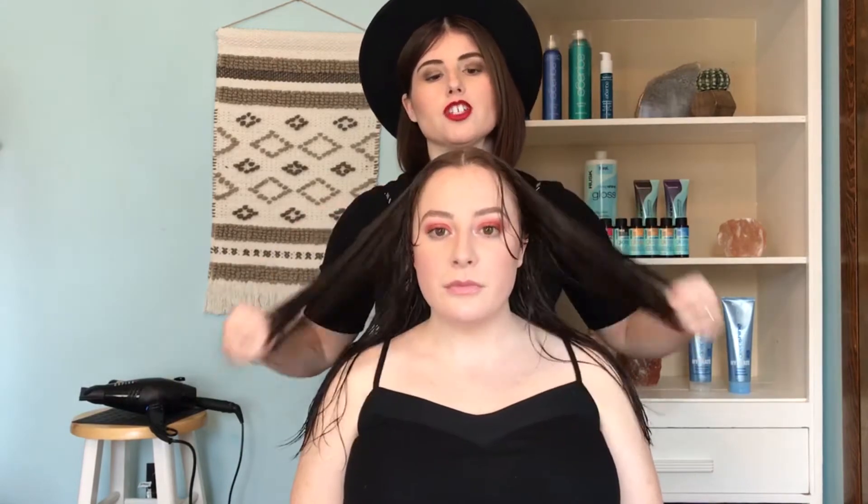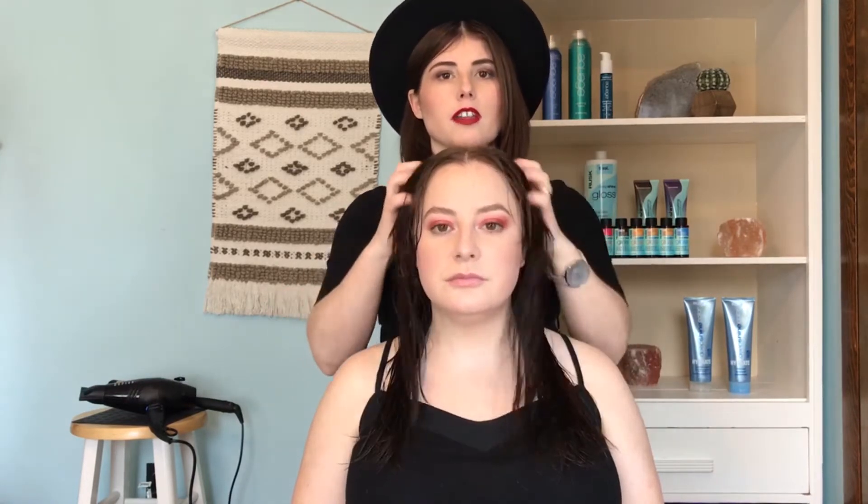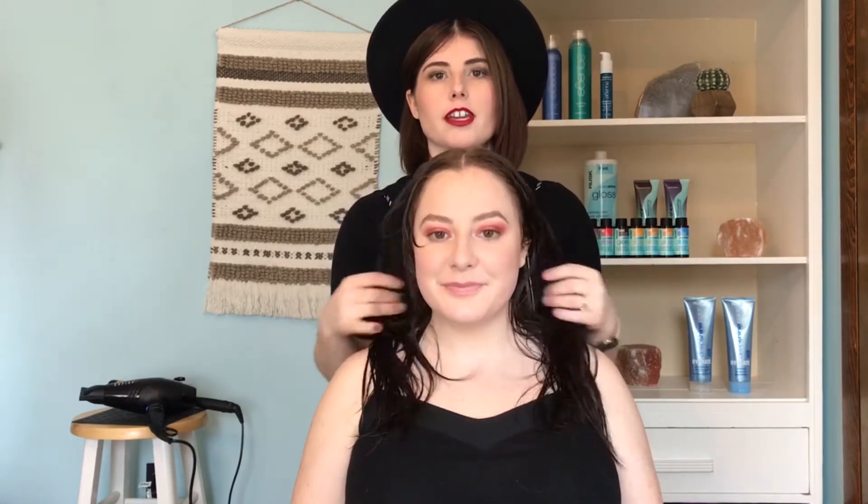I'd had my hair cut with a razor before — I was told it makes the ends really light and fluffy, and I loved that cut. So I wanted that again, and Hannah cut all my hair with a razor, giving me fluffy layers and fluffy ends. She likes giving those soft ends with lots of texture, no harsh lines. Sophia has a natural curl, so with a little product her hair looks really beautiful.